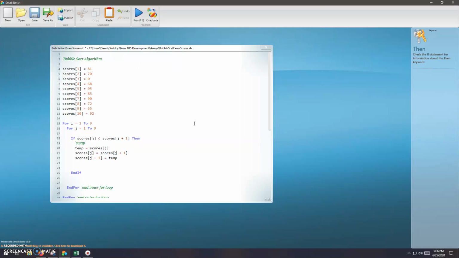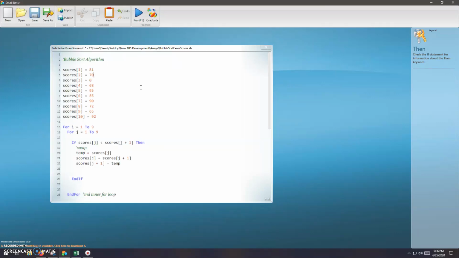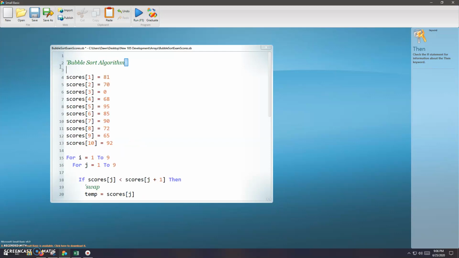Okay, so in this video I want to introduce what we call a bubble sort algorithm. An algorithm is really just a way of solving a problem and the steps taken to solve that problem. Very typical in computing. And in this case, our array is not sorted, and I would like to put the values in order. And we'll use a bubble sort to do it.